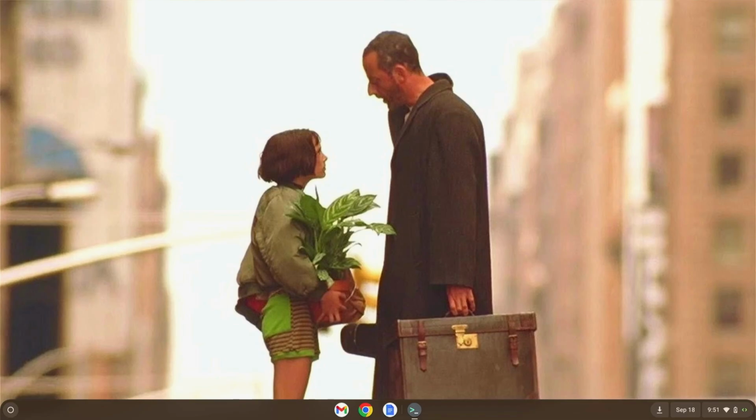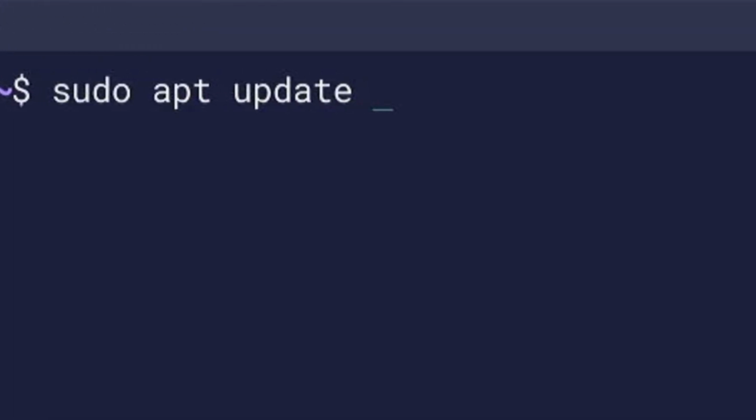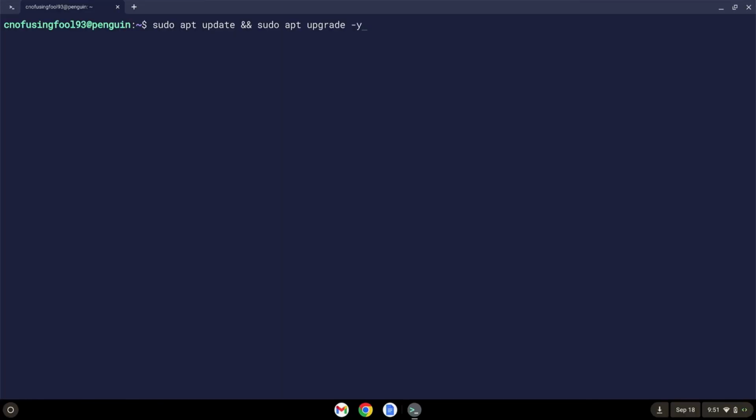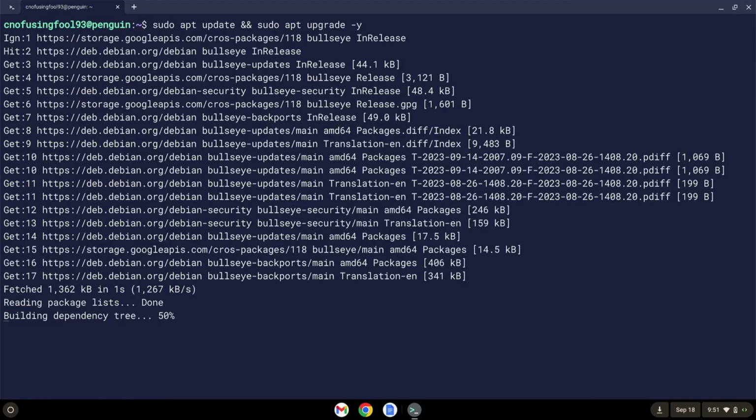All right, ladies and gentlemen, it looks like we are all done with this. Okay, so once it's finished installing, a terminal window will pop open. Now, this might look scary to you, but do not be alarmed, my friends. This is very simple. All you need to do is type sudo apt update and sudo apt upgrade -y. That's all you have to type in. I might leave this command in the description, probably not, because it's very simple. All you have to do is just type this out, hit enter, and it will do everything for you.